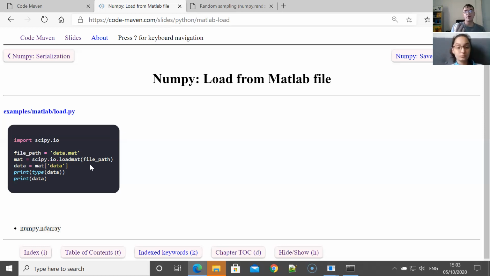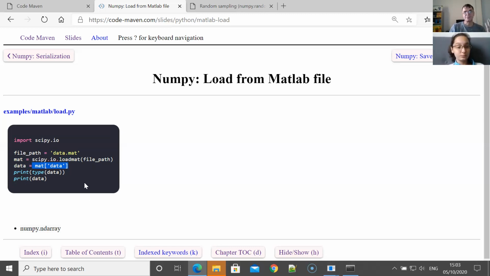So think of it as a dictionary where the key is a name and the value is a NumPy array. When you read it, you get back this dictionary, and then you can access one of them. Let's say it was called data.